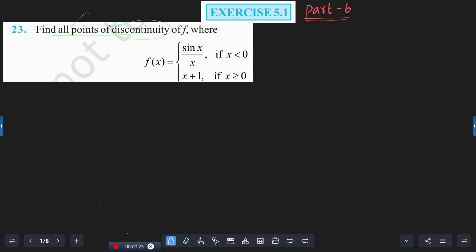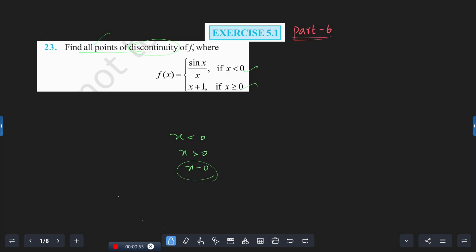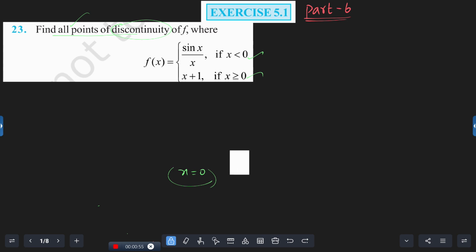So we have to check whether it is continuous or discontinuous. Suppose it is discontinuous, then at what point will it be discontinuous, they are asking. Understand? Right. Here they have mentioned 0. For discontinuity, we don't want to go less than 0 or greater than 0. Directly we can go to x equal to 0. That we have discussed already in the previous videos. For discontinuity, only at the equal place alone we can check. We don't want to go less than or greater than.